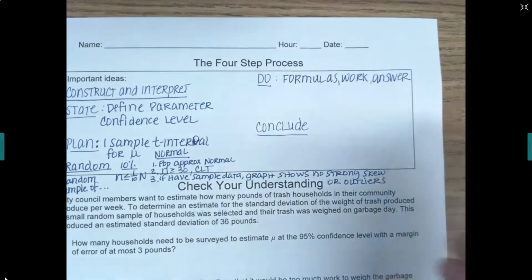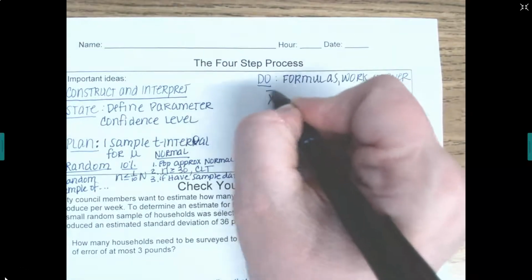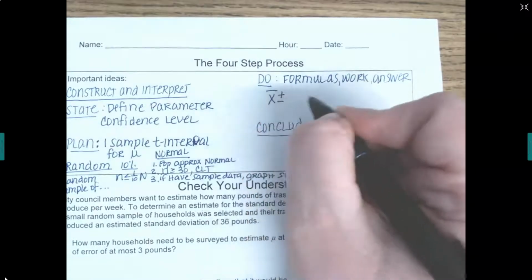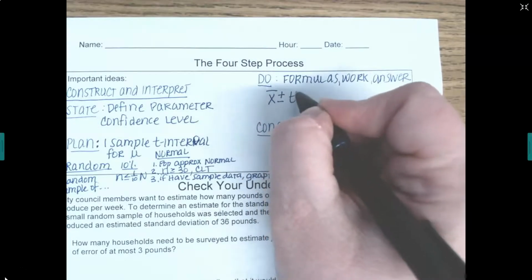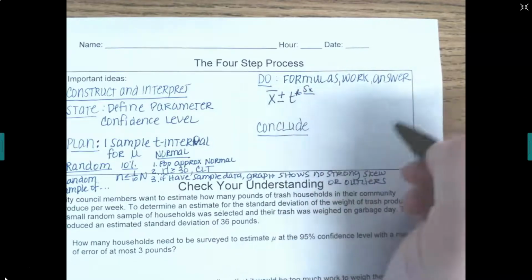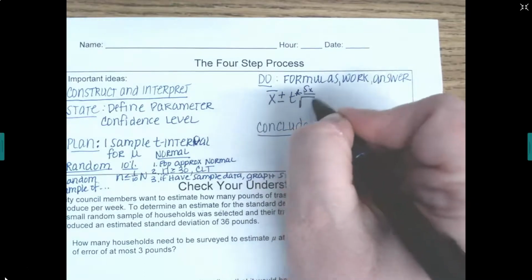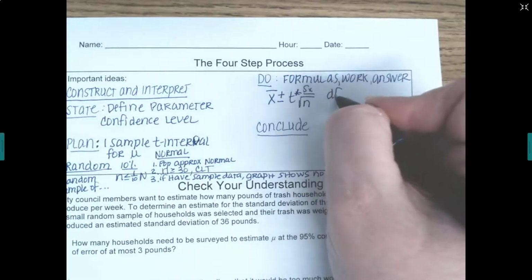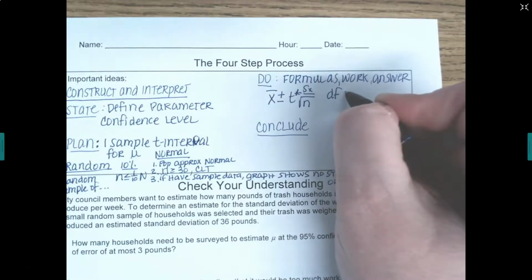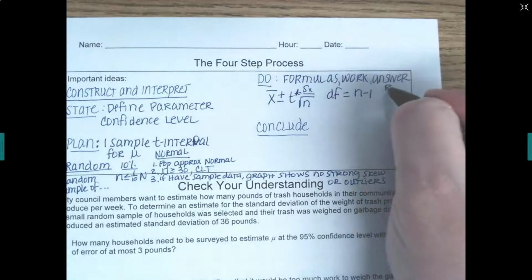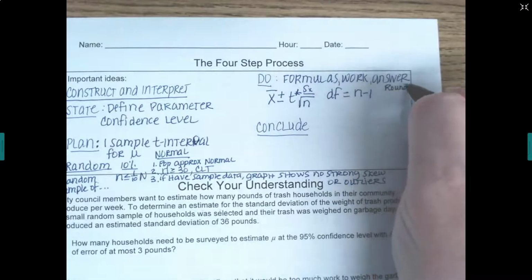Okay, and the formula that you'll use is your point estimate, X bar, that comes from your sample, plus or minus your t star times the standard error, which is the sample standard deviation divided by the square root of n. Don't forget to include, you need to write it down, your degrees of freedom, which is 1 less than your sample size, round down if you need, if it's not on the table.